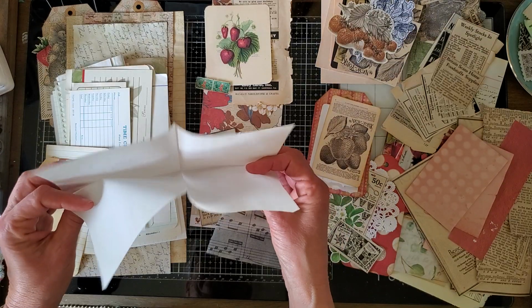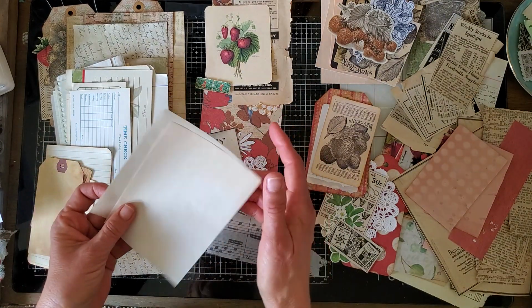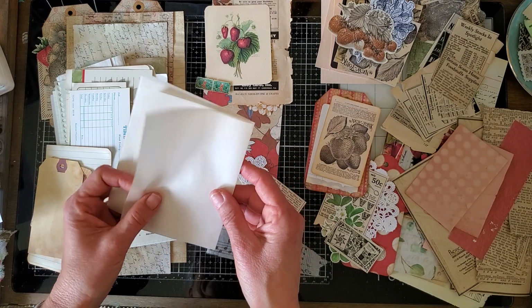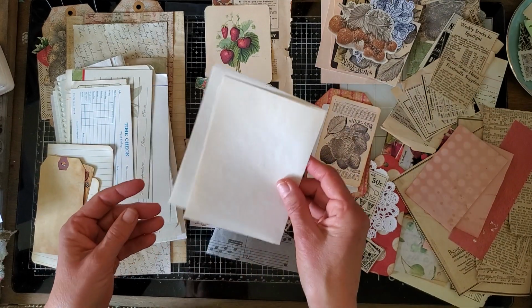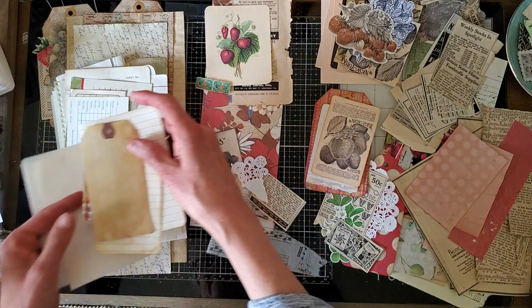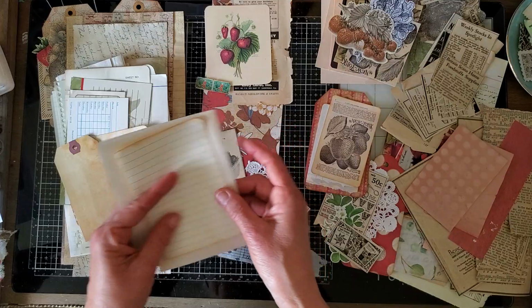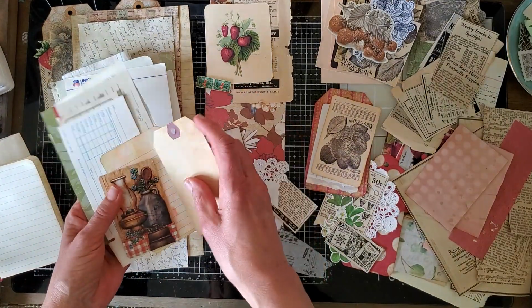This is some pretty paper, I'm not even sure what kind of paper it is, but it's like a tissue paper or tracing paper, but it's an off color, and I really like that. It's vintage. And then, I have some little folded papers like this that I can use. I have just kind of a whole stack of things.